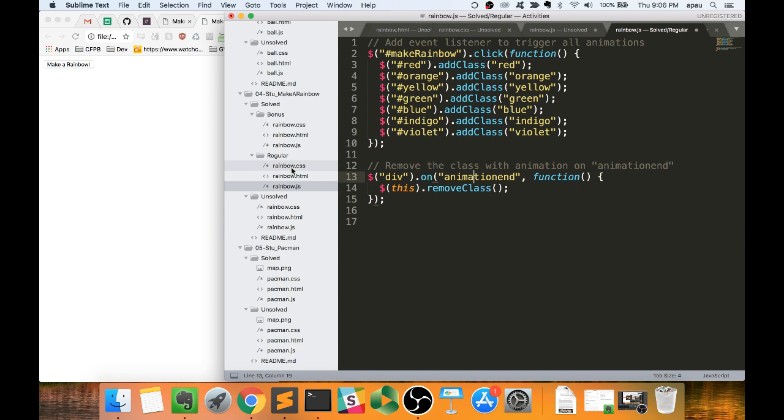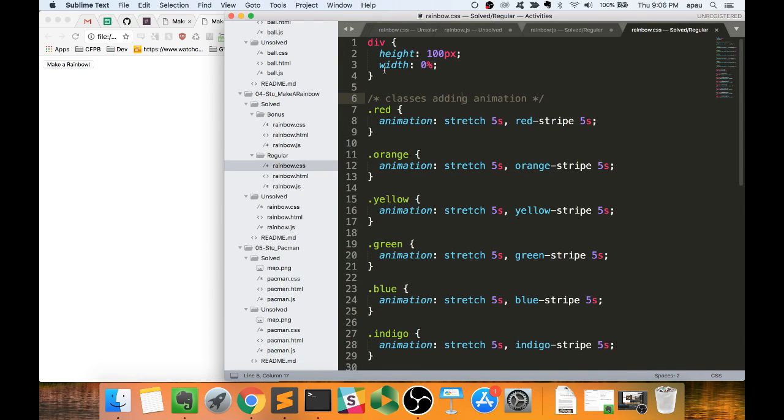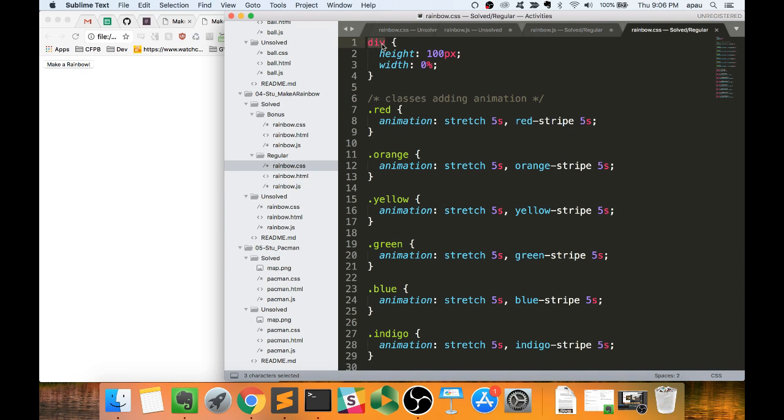And then the CSS, which is really the most verbose for this particular activity. They're of course starting all the divs off. Same concept as the div selector, where if you just have div, it's going to work on all the divs. In CSS, if you just have div over here with no pound sign and no dot notation, it's going to initiate this height 100 pixels and width 0% for all the divs on the page.